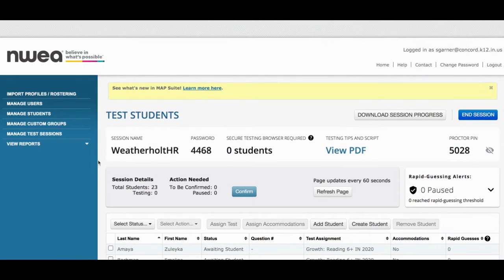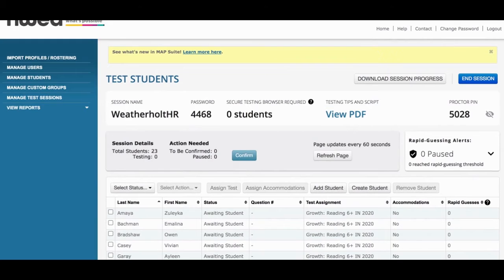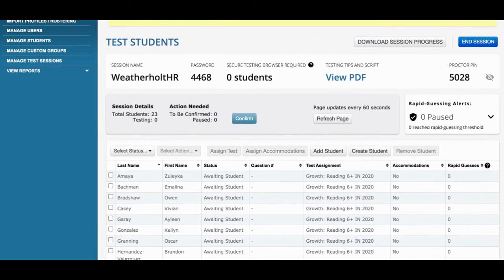And if you've given NWA before, this screen will look familiar to you. This is the one that's going to give you your session name along with the password that you'll want to display for your students or write on the board. Once they open NWA on their screens, this is what they need to be able to access the session.